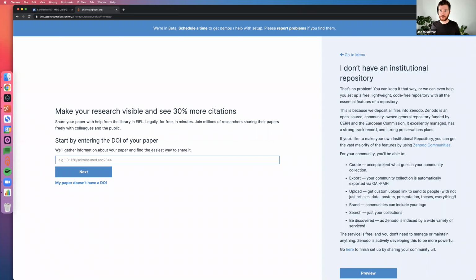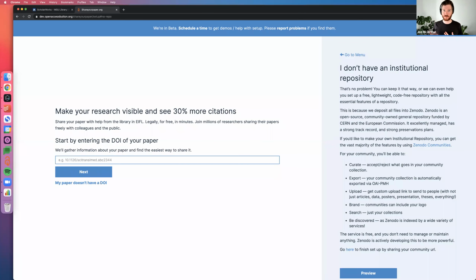And what you can do in Zenodo is set up little communities that allow you to theme deposits with your brand and allow search and discovery of a subset of those deposits, for example, for your institution. And what this means is you can get a lot of the features and benefits of a repository without needing to move through the process of setting one up locally, hosting it, and managing it, which can be really quite difficult and is a barrier to promoting self-archiving for many institutions.